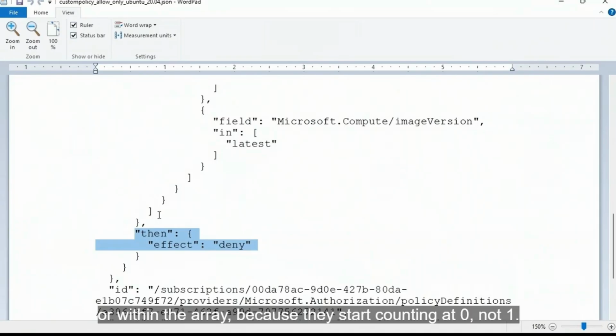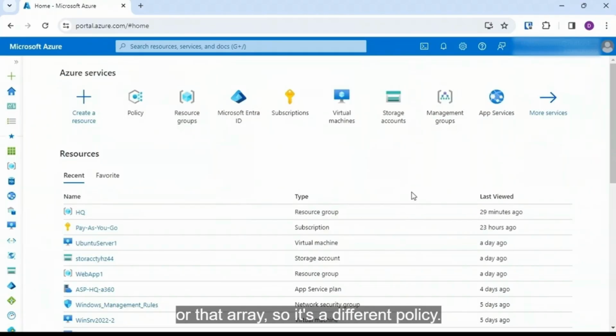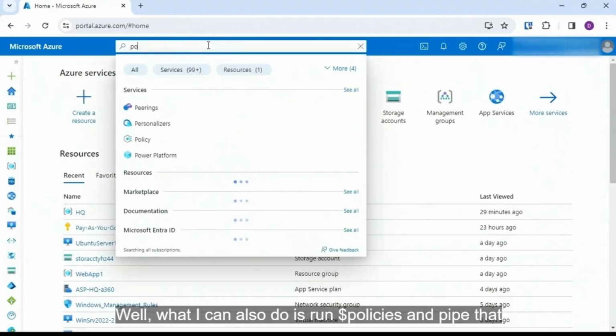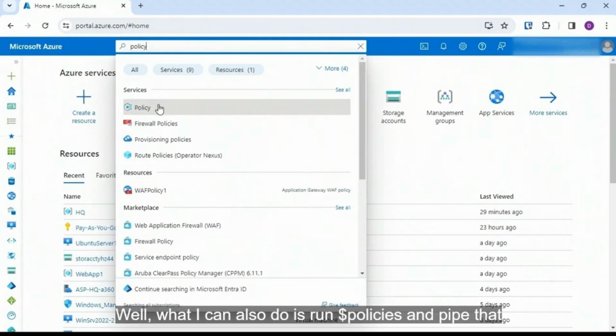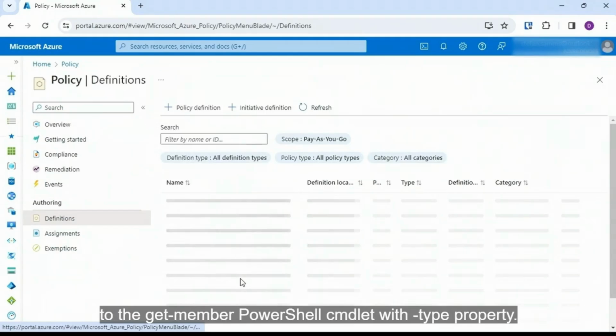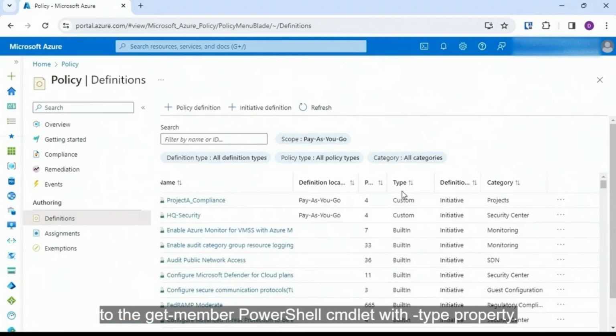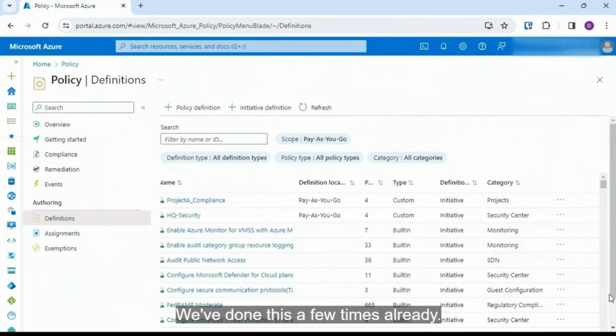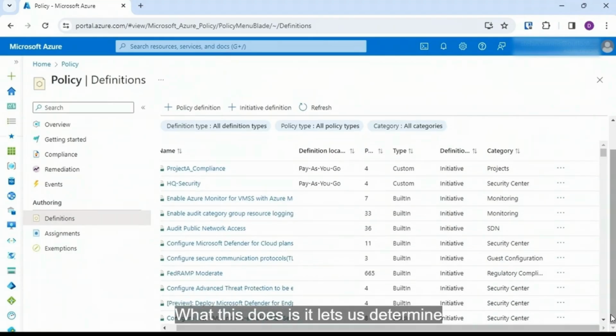But we certainly have to know when to do these types of things. We should have a way to determine what's happening by looking at it. Back here in the Azure portal, I'm going to search in the search field at the top for the word policy to open up the policy console, where on the left we can go and view policy definitions, as well as initiatives, which are collections of policies.